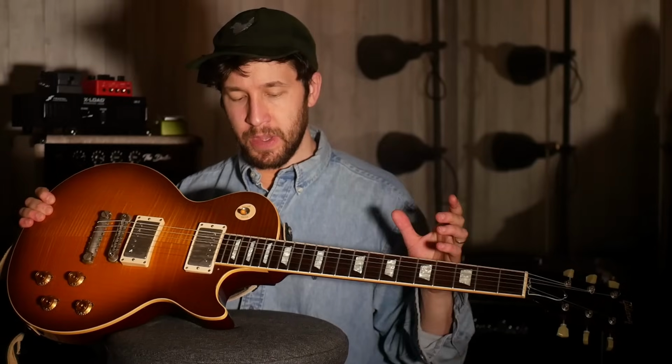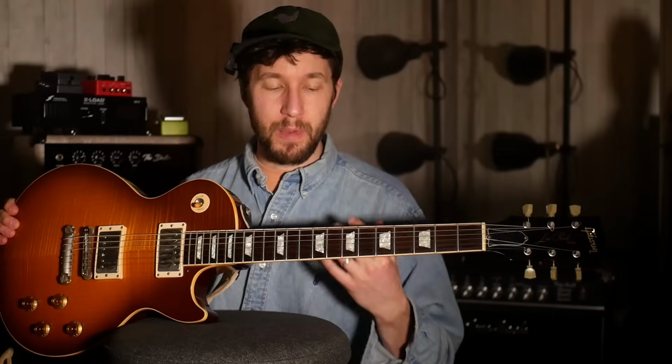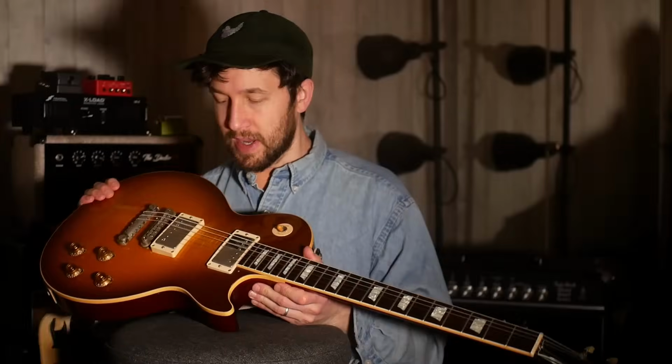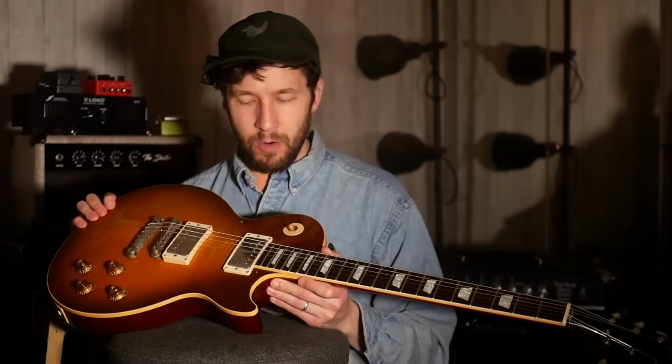However, I think the Les Paul is an iconic looking thing, and I think for me that's what I'm drawn to about the Les Paul more than anything else, more than maybe even the tones or anything like that. I think it's like the actual look of the thing, and if you're going based mostly on looks with an instrument, not entirely looks, but quite a lot of what is going on here I think is like my childhood thing where I'm thinking, does this look like the sort of thing Gary Moore, Scott Gorham, etc. would have played?